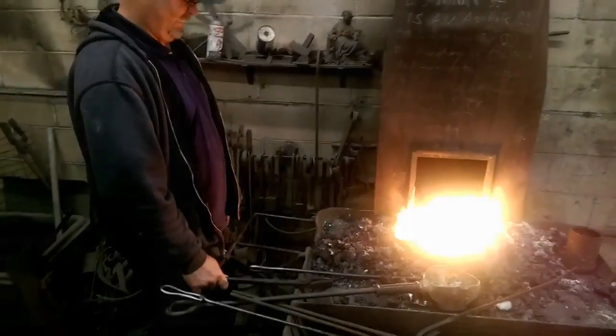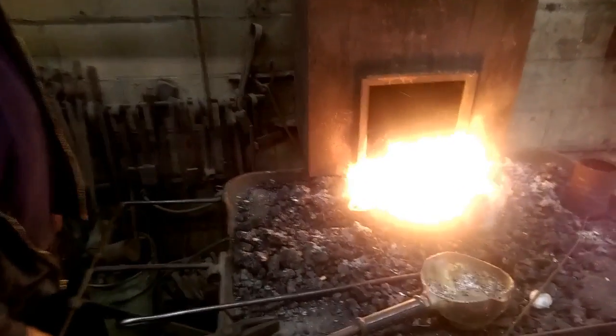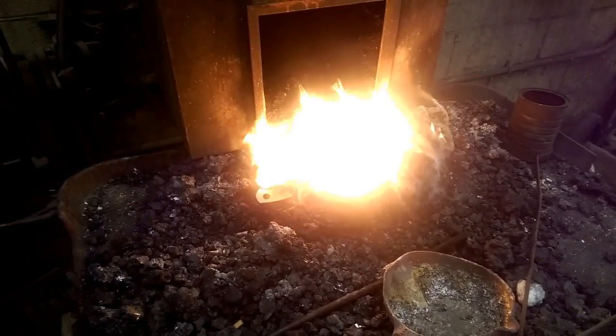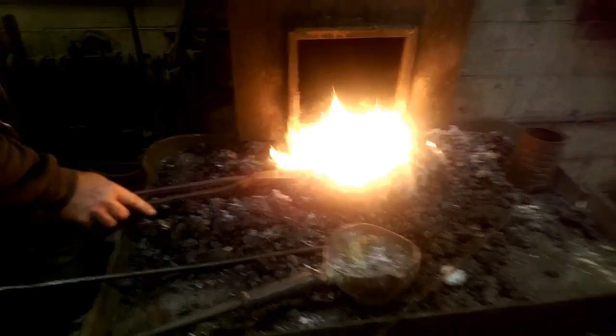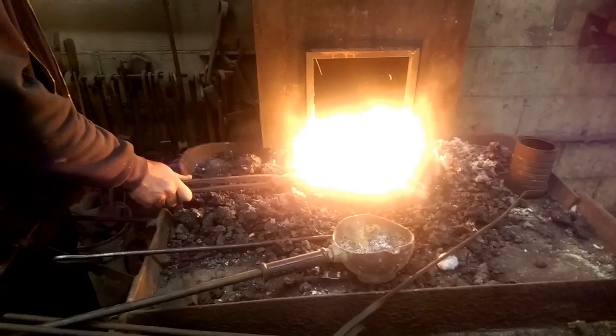I've marked the center line of the blade and I'm just grinding both sides towards that center line. You do want to leave a little bit of meat on the blade — I'm going to finish grinding after it's heat treated. If you make it too thin you stand the chance of it being damaged during heat treating or bending or warping. This is the finished rough bevels, and you can see how the bevel goes right up into that hand peened area. I went back to my friend Jason Northgard's shop and he threw it into his coal forge — we're going to heat this up until it's cherry red and non-magnetic.